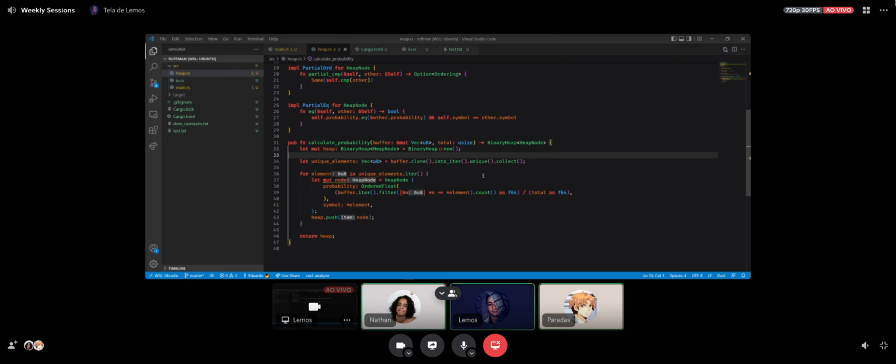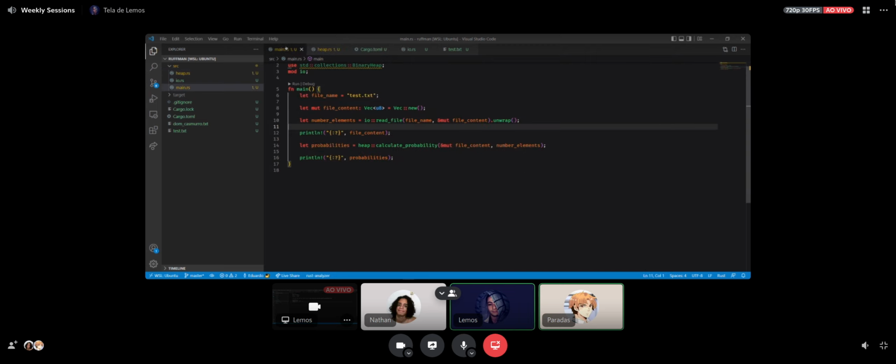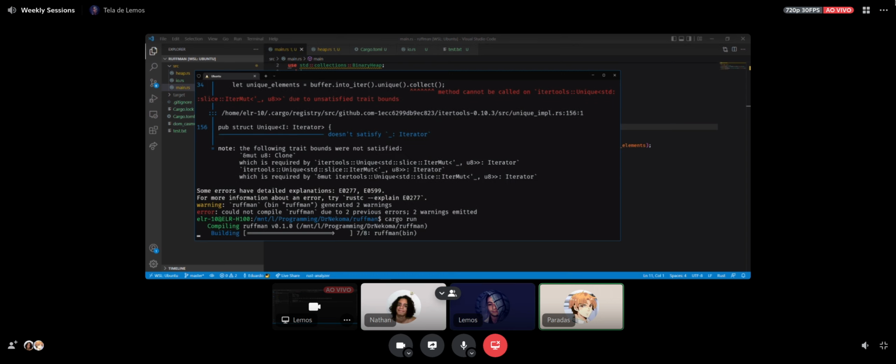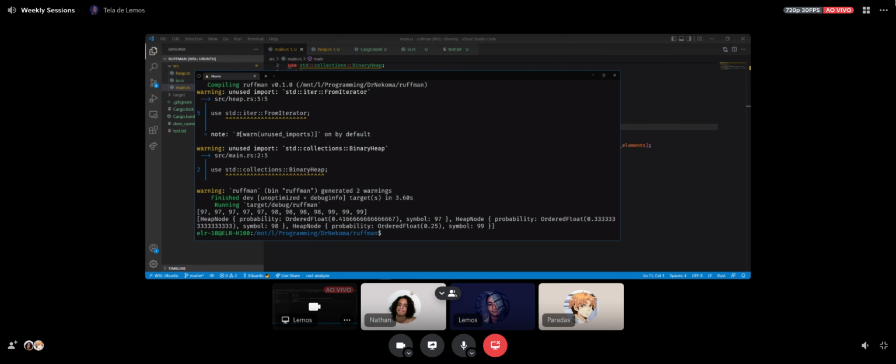Let's see if it works. Oh, nice. That's promising. Variable does not need to be mutable, but it needs to be mutable. Because at each iteration of the loop, I am redeclaring it with the new thing. No, you are creating a new one. It's because I'm using the same name and I'm overriding it. That's not a problem, you are shadowing. It's fine, this is one of the nicest things about Rust. When you go out of the for loop, it loses the references and the memory. C also works like that, but C rewrites it, I guess.